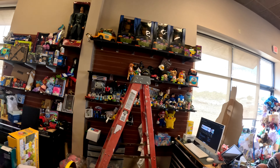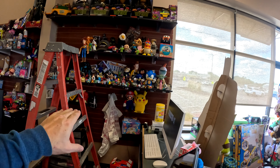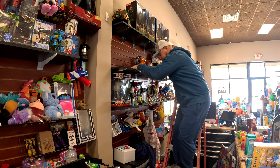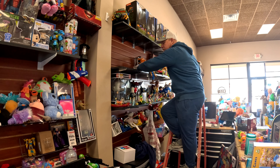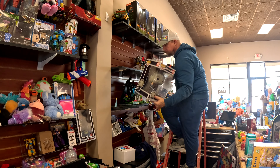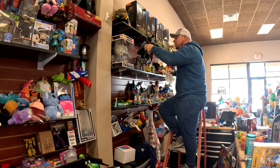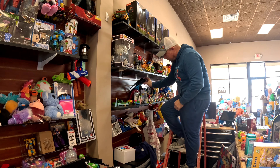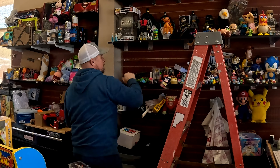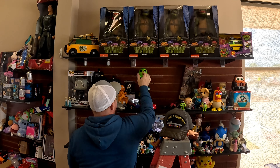We're still missing Foot Clan Shredder and Trenchcoat Raphael. I've got a big space right there — it should be pretty easy to fill. This is very crowded right here. All those little toys that you're seeing, I give those away on birthdays, special occasions, things like that. Once I got the major things done, all that was really left was to clean up a little bit, rearrange these figures, move some stuff around. It was pretty crowded up here. I went ahead and did the Batmans, got them up on the top shelf. I like to use the shelf down below, kind of where I'm putting the acrylic shelves, for birthday giveaways.